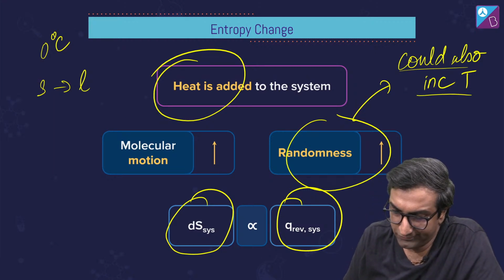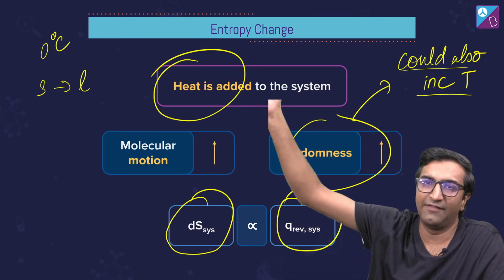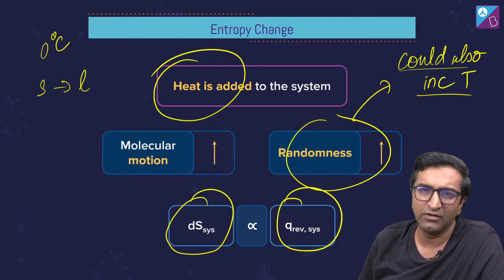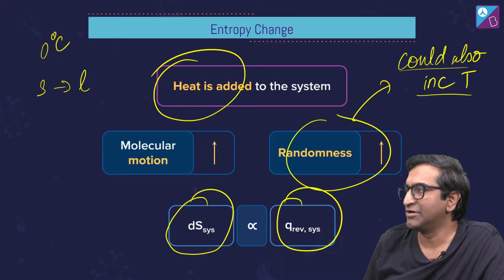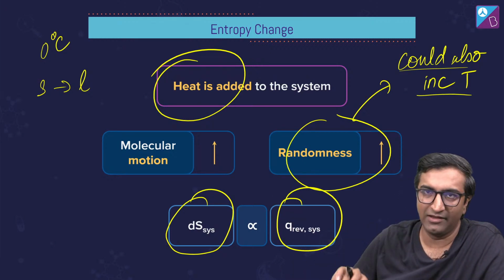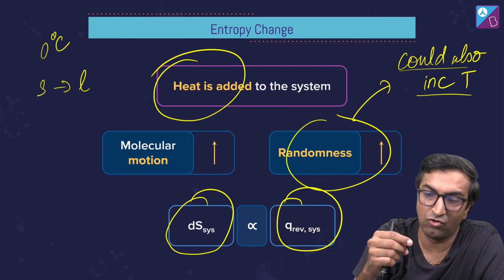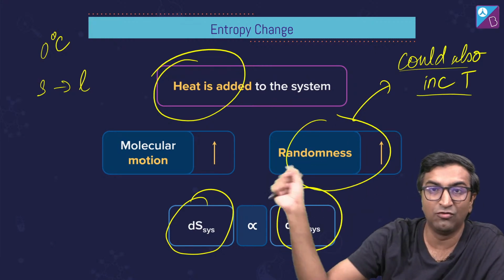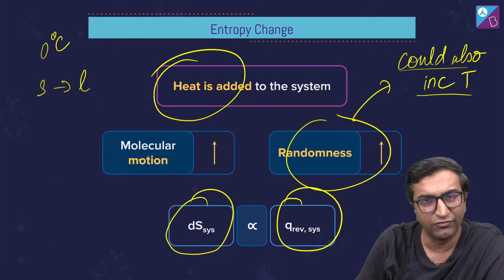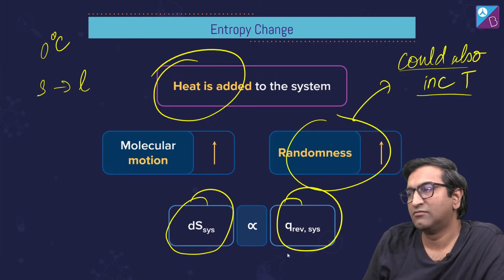So okay, that's great. तो अगर temperature ज्यादा है तब randomness ज्यादा होगी, अगर temperature कम है तो randomness कम होगी. This is valid. But how do I write this in the form of a mathematical equation? देखो, अगर heat ज्यादा है तो randomness ज्यादा है, temperature ज्यादा है तो randomness ज्यादा है. If अगर आपने states of matter पढ़ा होता है, then you know what I'm talking about. Temperature ज्यादा है then particles move faster. Temperature कम है तो particles move slowly. ठीक है? How do I write this in the form of an equation यार?